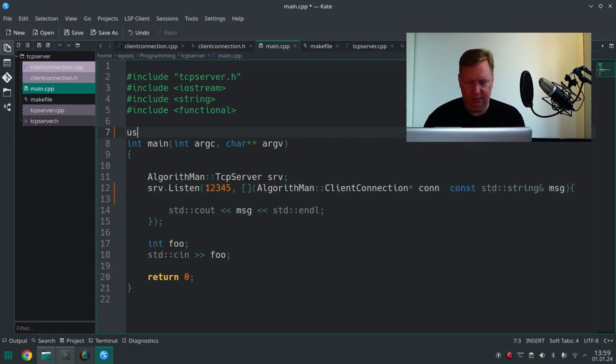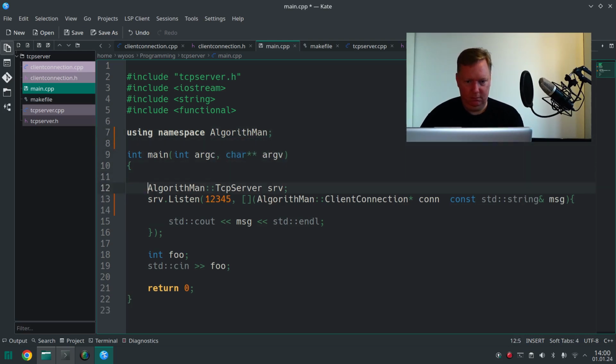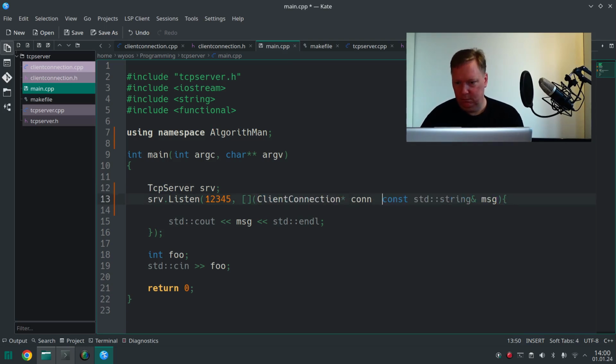Let's put using namespace. Okay, so this is where the data is coming from.